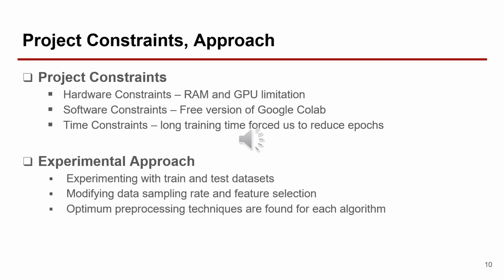Let me explain the constraints that we faced and the approach that we had for all the algorithms. Some of the main constraints that we faced were time and money. All algorithms take a long time to train and make predictions. A better graphics card in laptops or computers provides faster processing times, but we did not have the latest hardware for this purpose. We used the free version of Google Colab. It provided us RAM and GPU allocation, but it was still slow and could not be permanently allocated. This caused us to run code again and again and increased our time spent on coding.